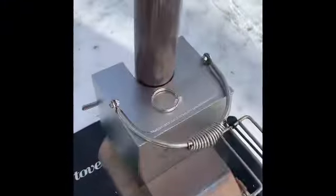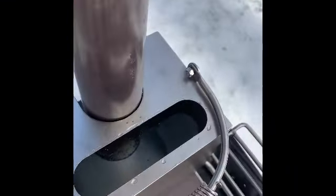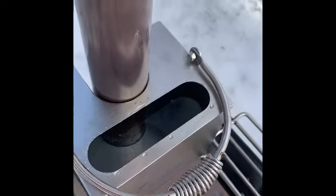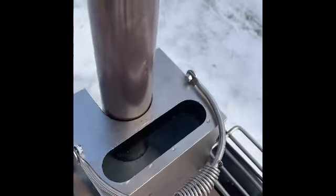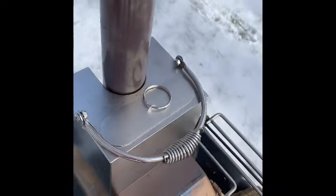We're at 15 minutes. Now mind you, this is 3 whole liters of water. We're starting to get bubbles, so it's coming. Mind you, if you were winter camping, you'd probably be feeding this with snow. So that would take a little bit longer too.